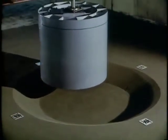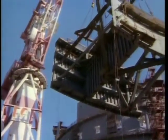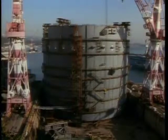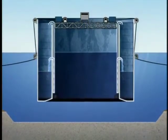The solution would involve setting a huge steel cylinder known as a caisson onto the gravelly bottom to provide a strong, stable footprint for each tower. The caissons are approximately 65 meters or so below sea level, and they are approximately 80 meters in diameter. They're huge. The Japanese had to accommodate, number one, the tidal currents, which were as much as 4.5 meters per second. What they decided to do was to actually prefabricate huge double-walled steel caissons, two of them, one for each tower. And they built those steel caissons at the fabrication plant. Each 19,000-ton caisson would be sunk and filled with concrete to supply a firm base.